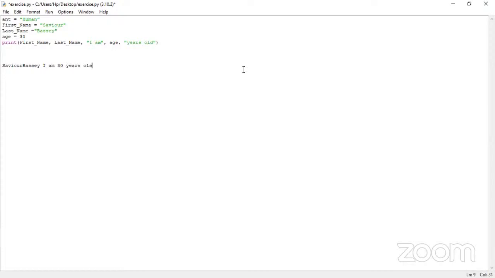What would I have done to separate this argument? Because savior is the first name argument and basi is the last name argument. Any idea of what we have done there to actually separate that name?